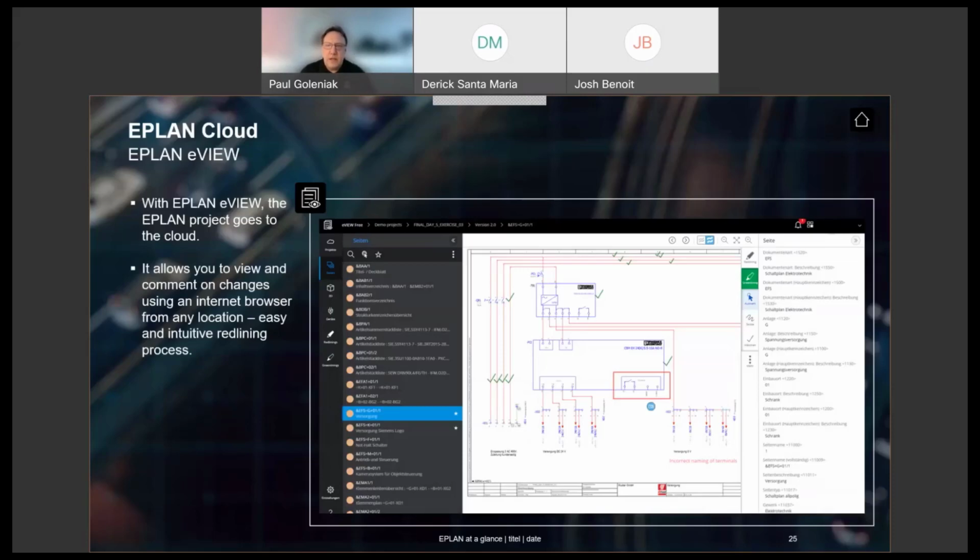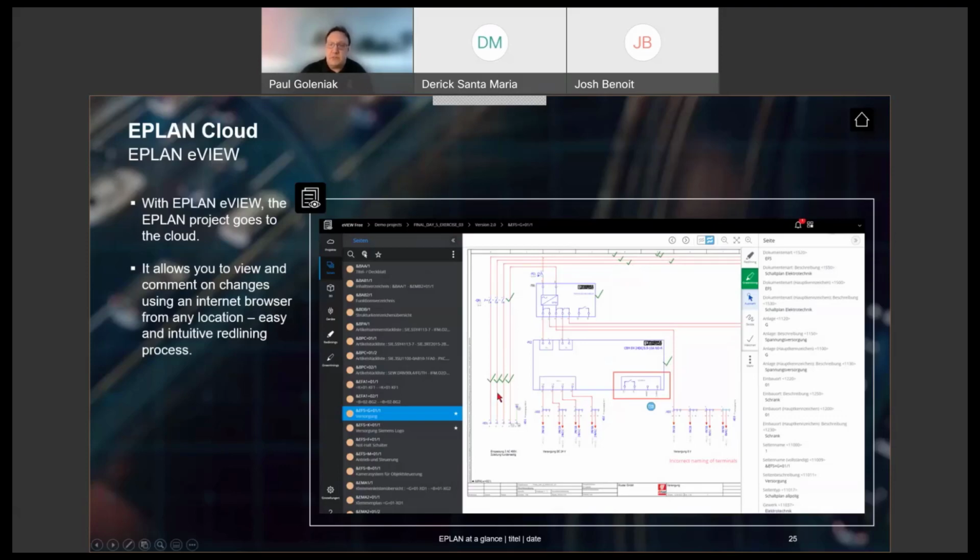For example, eView gives me an opportunity to take my project and push it to the cloud so that I can share this project with someone else within my organization, or maybe my customer needs to sign off on the design. I can push my project to the cloud and give access to this project to my customer, and they can go through the process of checking.